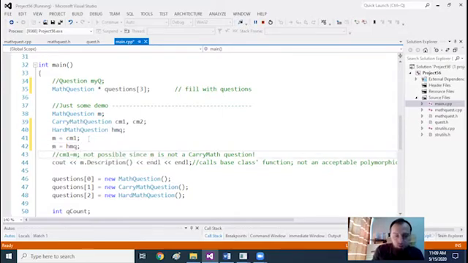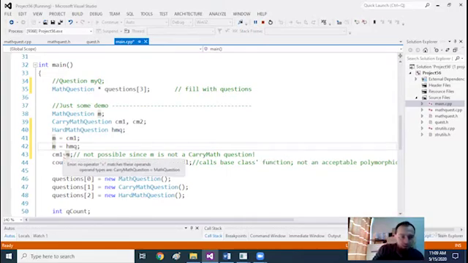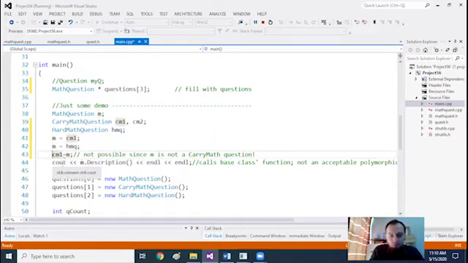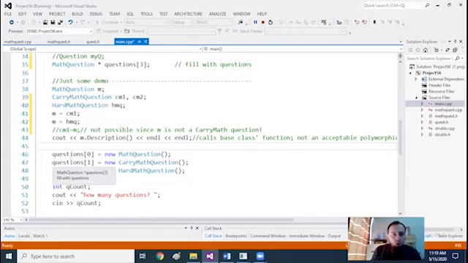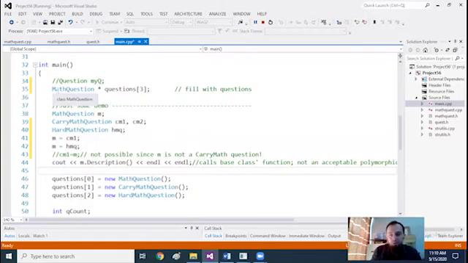But if I try to do something like this, to assign a value to children from the parent, this is not doable. Why? Because children have more stuff than the parents. So if you want to assign from parent to children, well, the parent has less stuff. That's why we cannot do it, okay? And this is the error that we get. You cannot assign it, basically. But you can assign from children, from derived classes, to parent classes. Now, let's go and see something else.